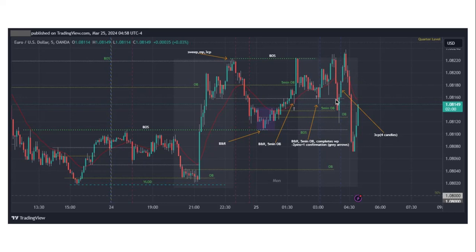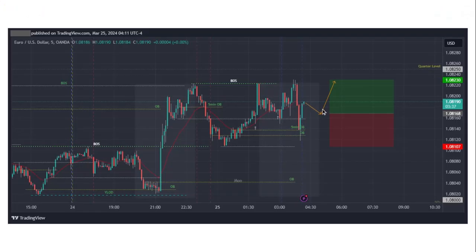So here we have a 3 candle pattern, but I was hoping for price to go back down a little bit to offer me at least a 1-to-1 risk to reward, because had I entered here, the stop loss would have been below this candle. This distance from here to here is more than here to here. So the risk to reward here is less than 1. So since we didn't get a pullback, I didn't enter this trade.